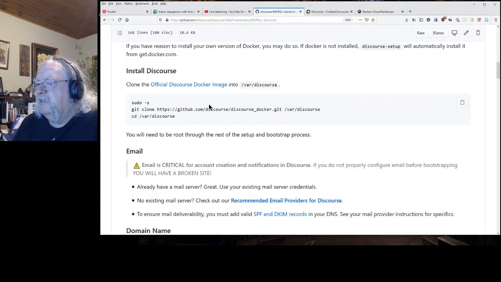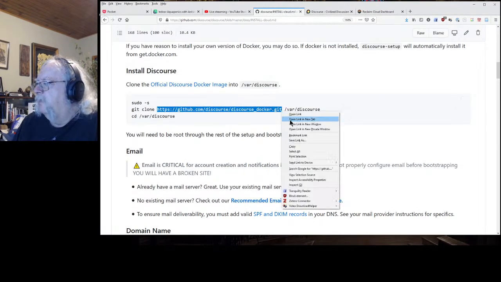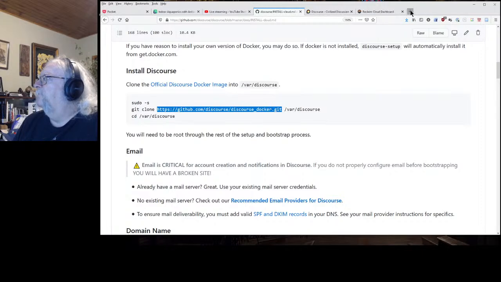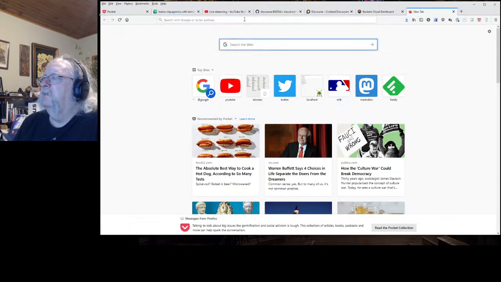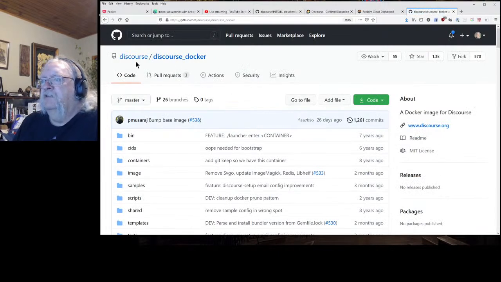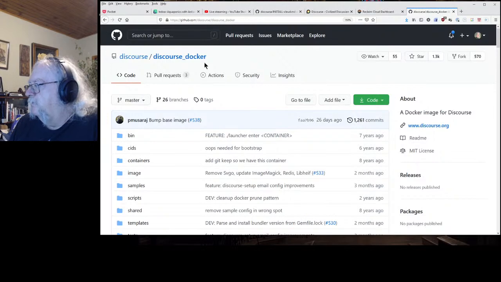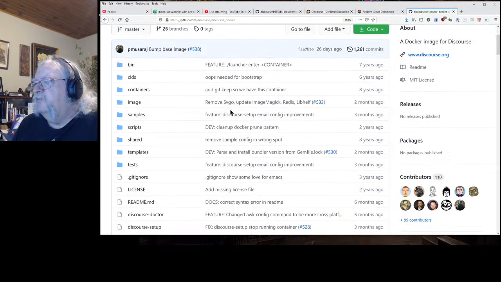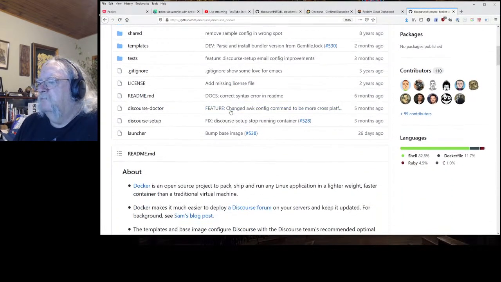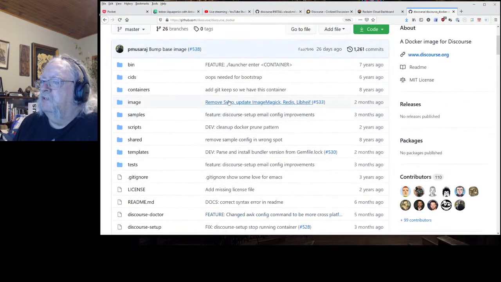So let's peek and see what we're actually cloning here. Normally I don't really worry about this, but you know, you get what you get. But we have a few seconds here. So Discourse Docker, so this is one of the 500 million repositories of Discourse. So there's not a lot to it.